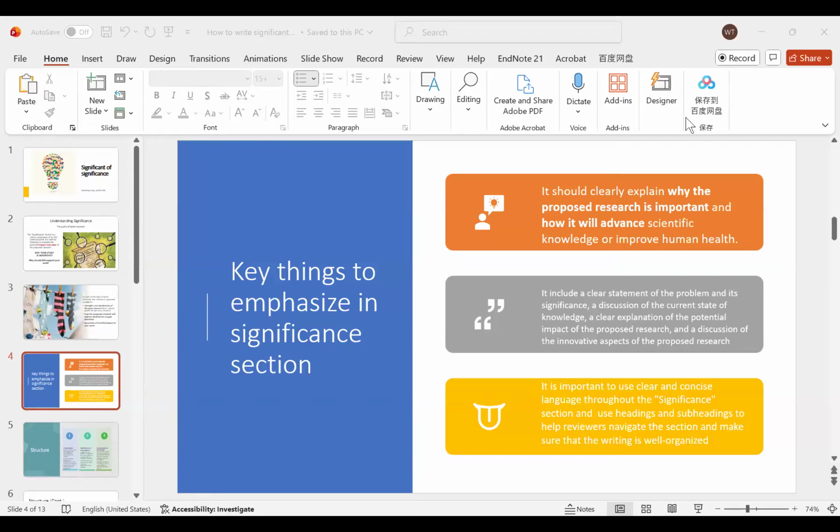Especially, you need to remember that if you're a first-time writer, the likelihood of being funded is also a little bit lower. But the good thing is, if you are an early career researcher, NIH has priorities to promote funding among early career researchers. The funding rate may be higher than for general senior people. So you may also want to take advantage of the early career researcher role. Hope this will answer your question.